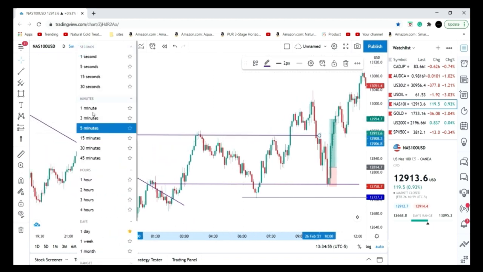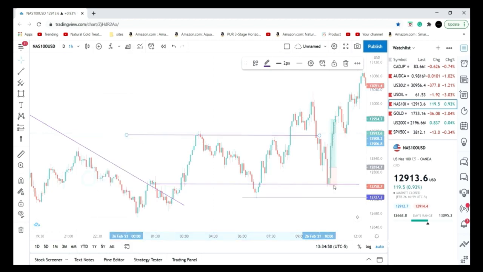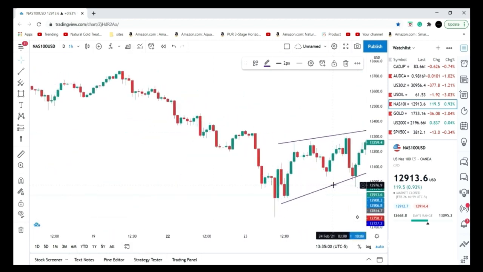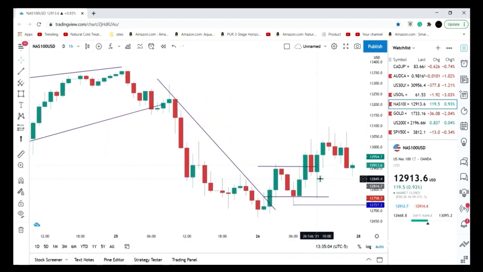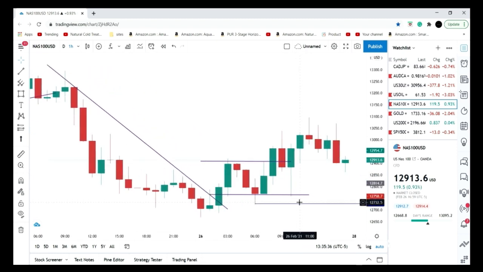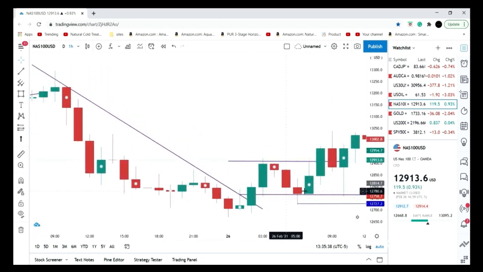If you go to the 1 hour, this was a nice level. A lot of retail traders can't catch this. You know why? Because a lot of people are teaching them to wait for the price to go all the way to the low, the wick of the candle, to the swing low right here. Price didn't even reach that. Price didn't even go to that swing low. It went to the body of the candle, and then it rejected.